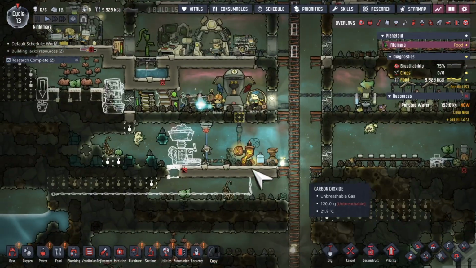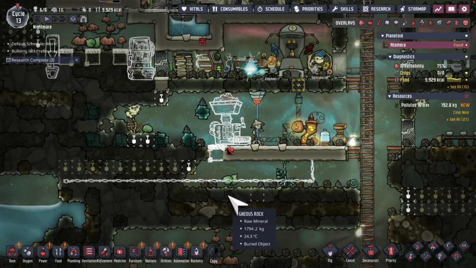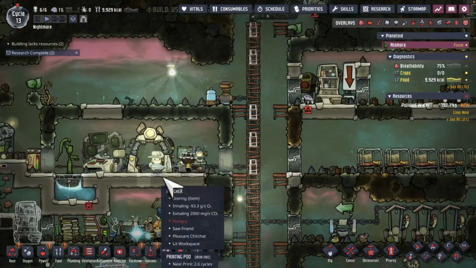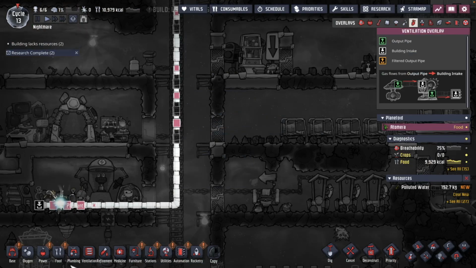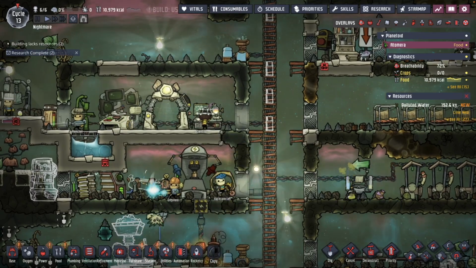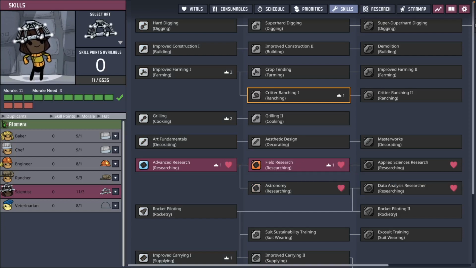It is cycle 13 on this Nightmare Astroid. Nothing specific to point out right now other than literally just that. Just waiting for these dupes to finish up some construction. I did get a little bit of oxygen in these pipes, so before that made its way to the hydrogen generator, replace those out. Scientists can now have field research.